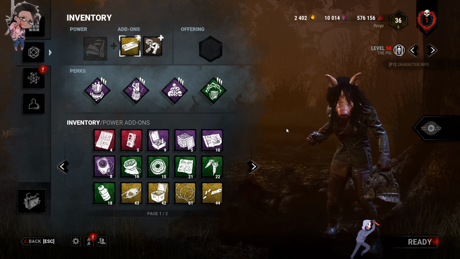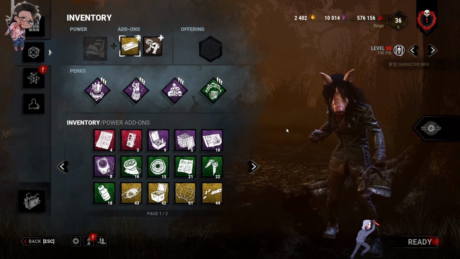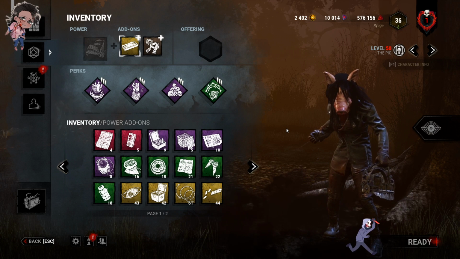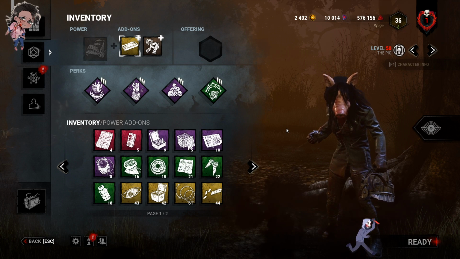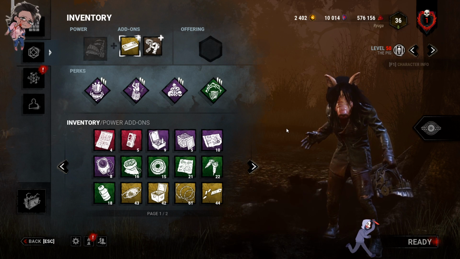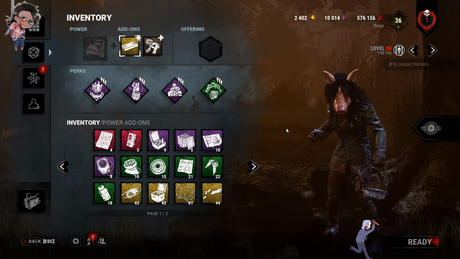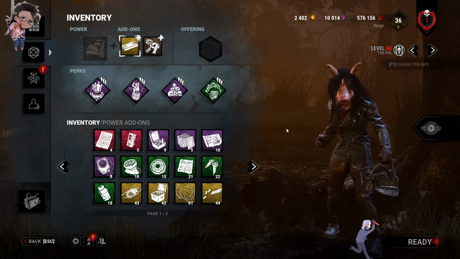Alright, so now let's go ahead and talk about the Pig. The Pig is extremely frustrating to play, and sometimes her add-ons work against her own power. So I thought a decent bit about a change to her reverse bear traps, and this is kind of what I came up with. If a survivor completes a generator while there is an active reverse bear trap in the trial, any active reverse bear traps instantly lose 30 seconds from their timer.